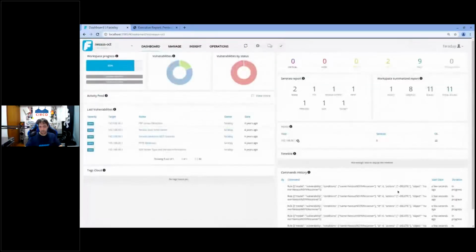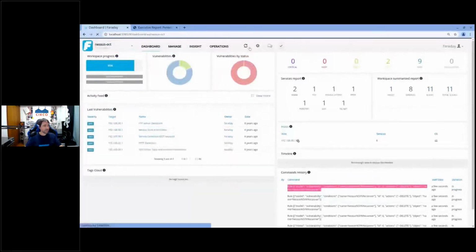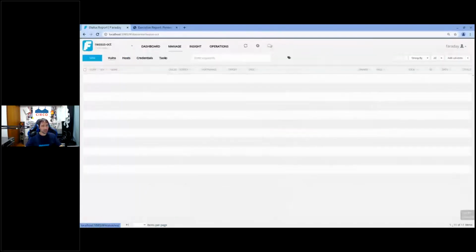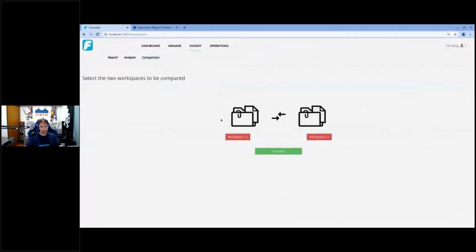There you go. Here we can see that when it found the condition scanner, it will delete the object. So this is all the rules matching. So I only have 11 left. So now I can do something called workspace comparison, which I can compare two workspaces.